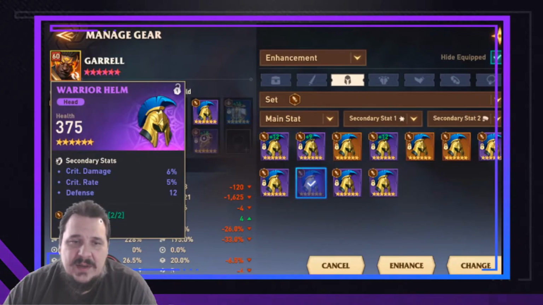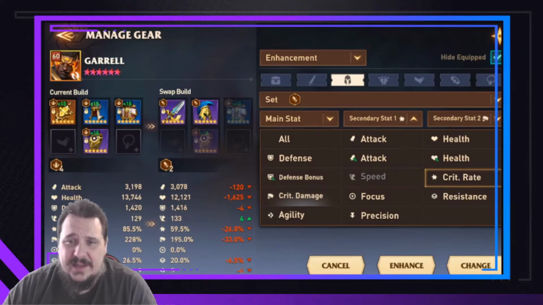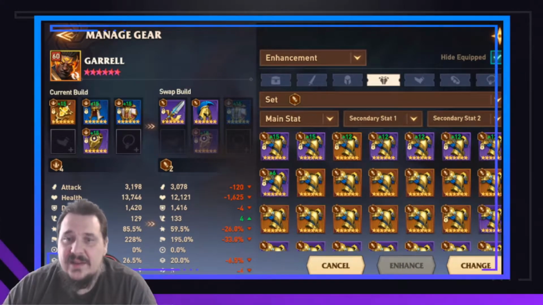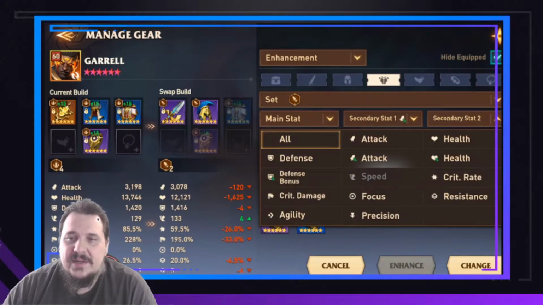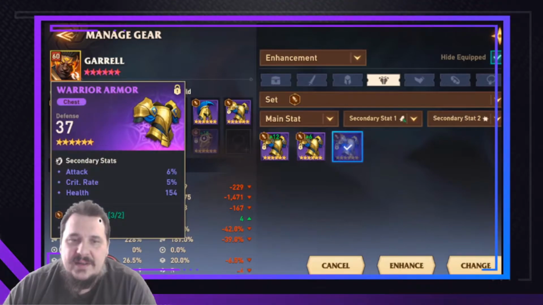This I'm not gonna roll. It's got low crit damage, average crit rate, and it's got flat defense. So I guarantee that flat defense is gonna get you. Another stat you might want to look into for some of your stuff is focus on your DPS, because a lot of them have like a bonus debuff. So you might want to look and check and see if they have focus too. But basically warrior stuff, I'm just looking at attack and crit rate.